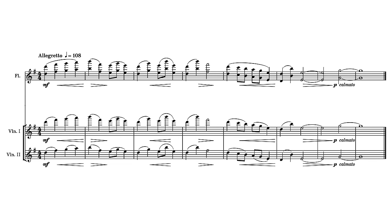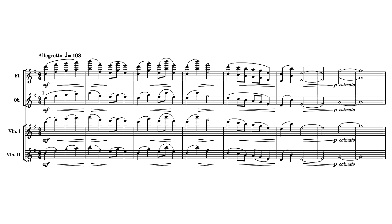When doubled with strings, the combination produces a very cool but bright tone, which some orchestrators try to warm up or humanize by doubling the lower flute with oboe. But the oboe will sound so much stronger and warmer in this range that the orchestrator might as well just leave out the second flute, or use it to double the first flute in unison above. And as I mentioned before, here's where we end up with soaring lines pushing the flute down to the point of complete inaudibility, especially so for that low second flute doubled by oboe.